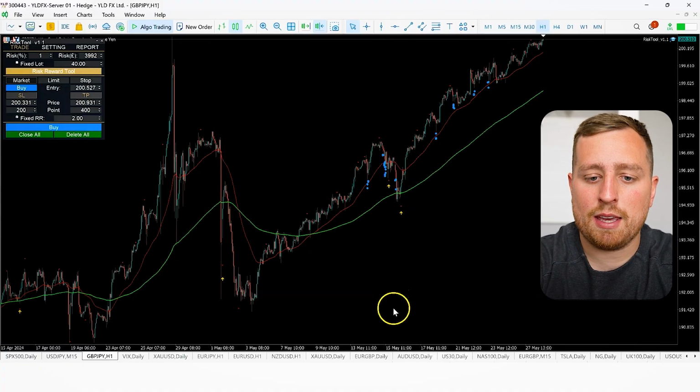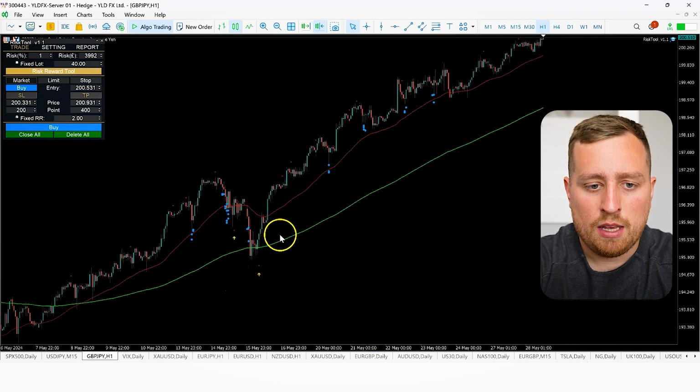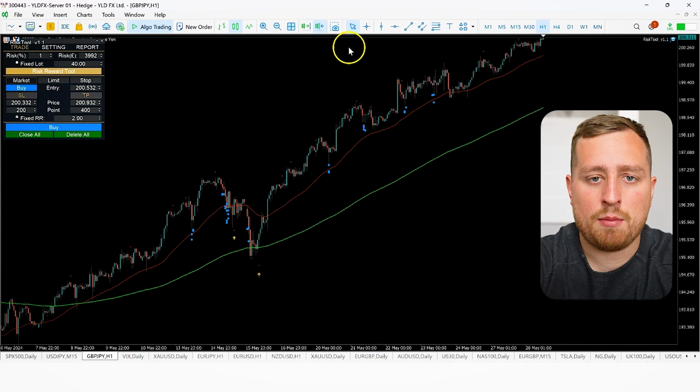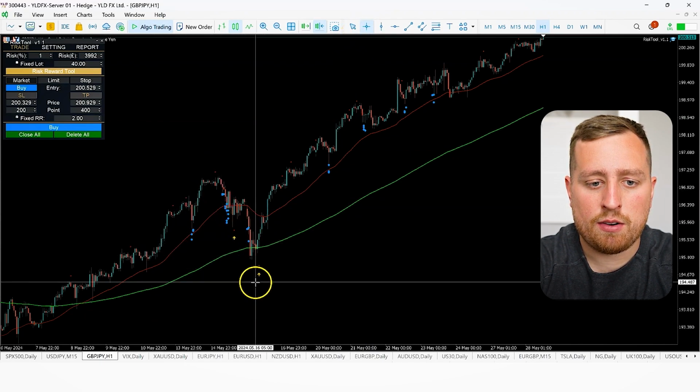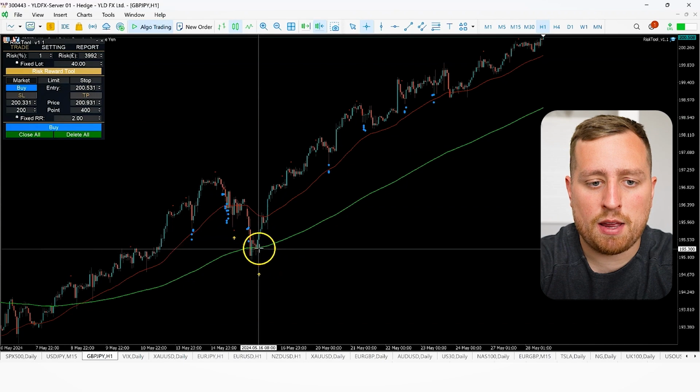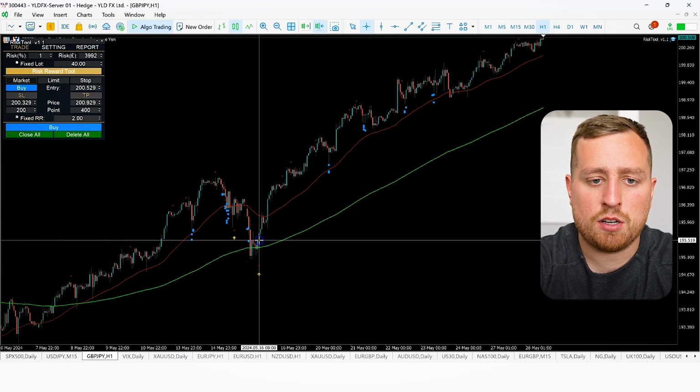So let's zoom in at the latest opportunity that we've seen here. Here was the latest one, so you can see the markets came up, had a pullback, slowed down, and then the first buyer's bar comes into play and closes. So it alerts as soon as that buyer's bar closes.